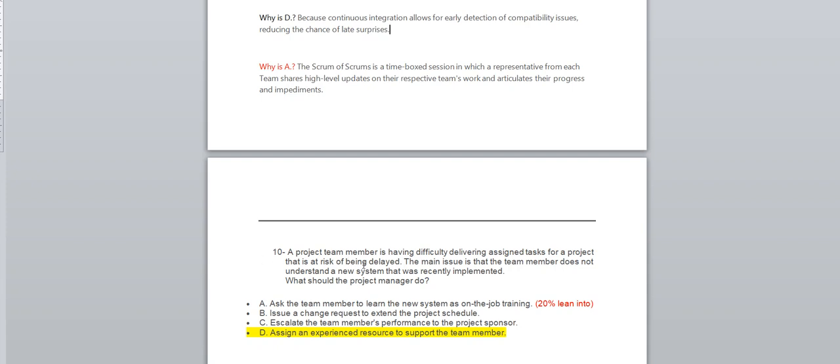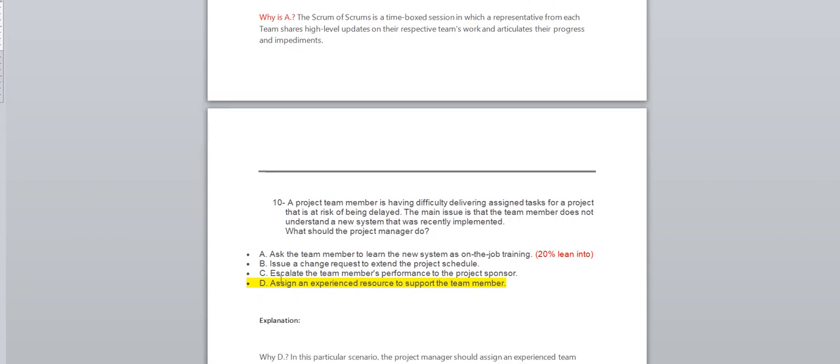Here, a project team member is having difficulties delivering assignments and tests for a project that is at risk of being delayed. The main issue is that the team member does not understand a new system that was recently implemented. What should the project manager do?